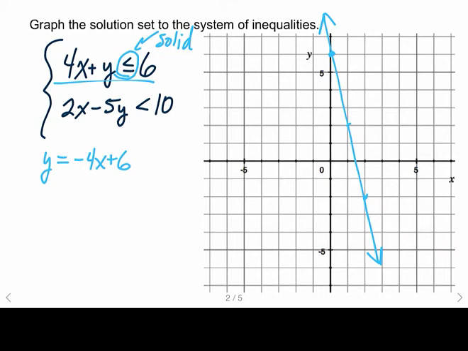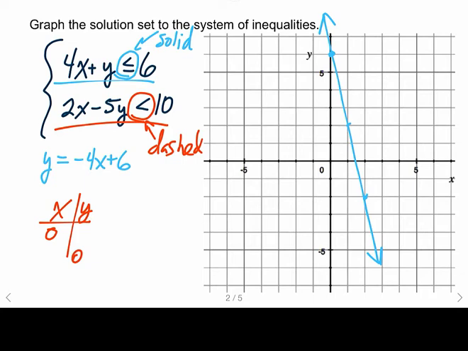Now I'm going to graph 2x minus 5y equals 10. Again, remember I'm graphing the line because that's the boundary. But in this case, because it's a strict inequality, just less than, not equal to, it's going to be a dashed line. Because of the numbers in the equation, 2, 5, and 10, I'm going to graph using intercepts. So letting x be 0, I get negative 2 for y. Letting y be 0, I get 5 for x. And I can plot these points and connect them with the dashed line. And there we are, (0, -2) and (5, 0), connected with a dashed line.